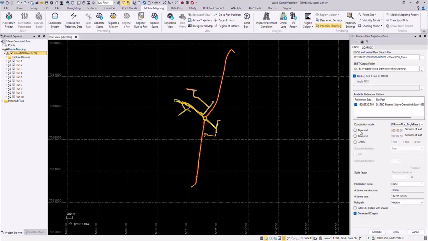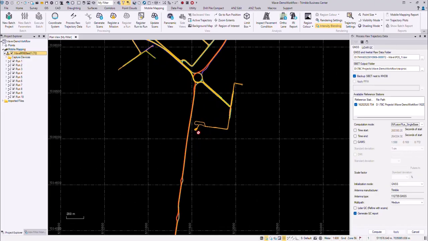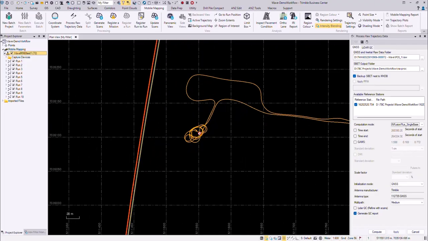From here, we can truncate the start or the end of the project if needed. More often than not, this is not required. At the start of the process, we go through some initialization process. So you can see these figure eights. That kind of really helps resolve the position in whether it be the heading, the pitch, the roll, or any of those kind of metrics. So we actually want to keep all that data within our raw data processing.